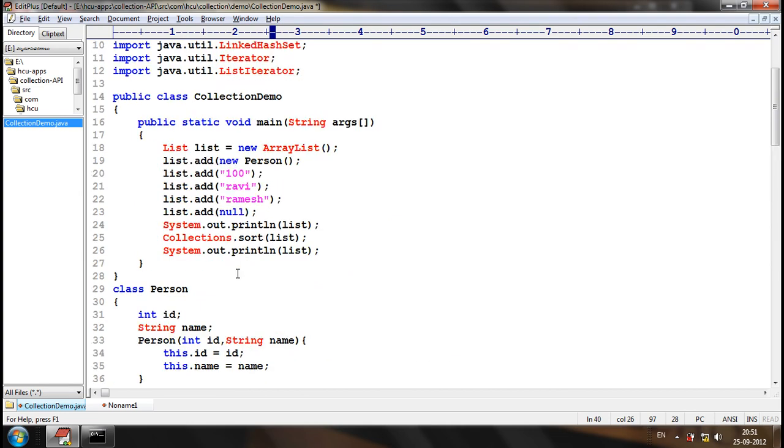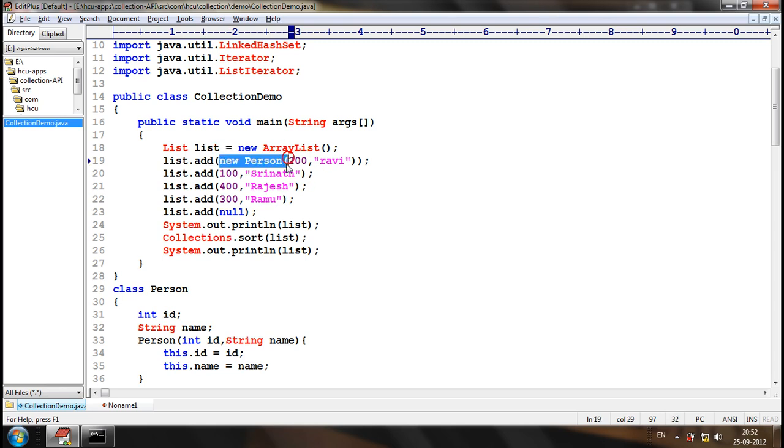Yes, we have already overridden the equals and hashCode methods.